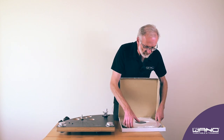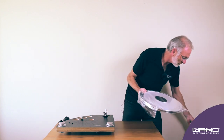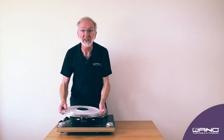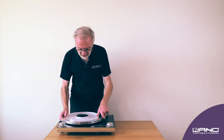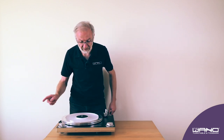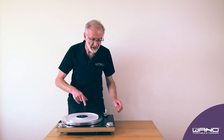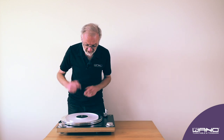Take the platter out of its box and peel the plastic off the platter. Then sit it onto the spindle — I find it easiest if you look down so you can see where the spindle is as you put it on, which saves a lot of moving around. It should rotate really easily. If it's jammed and doesn't move at all, that means the ball has got lost from the bottom. A spare ball is provided, so just remember to put that in.